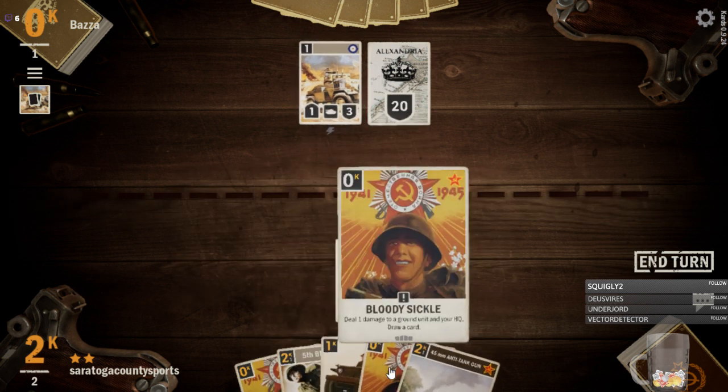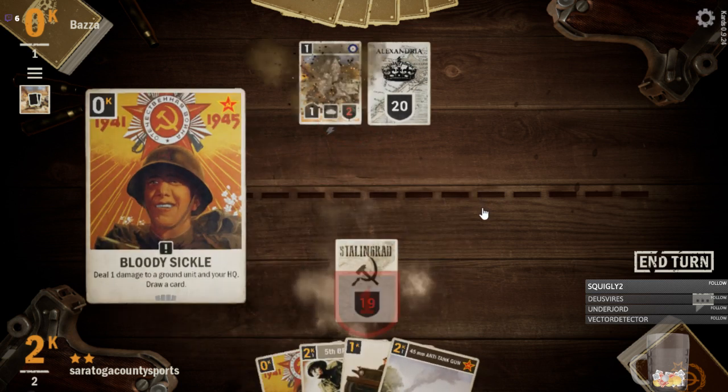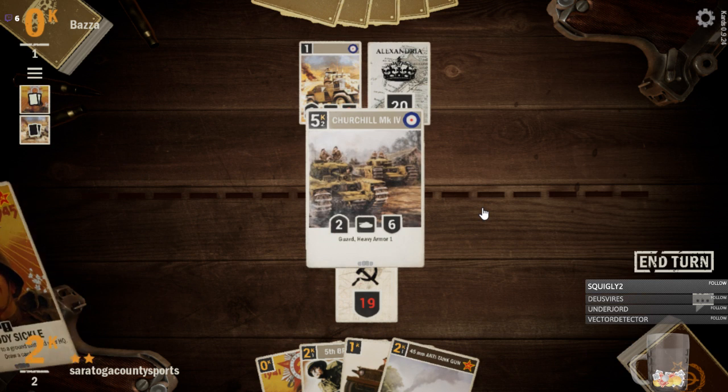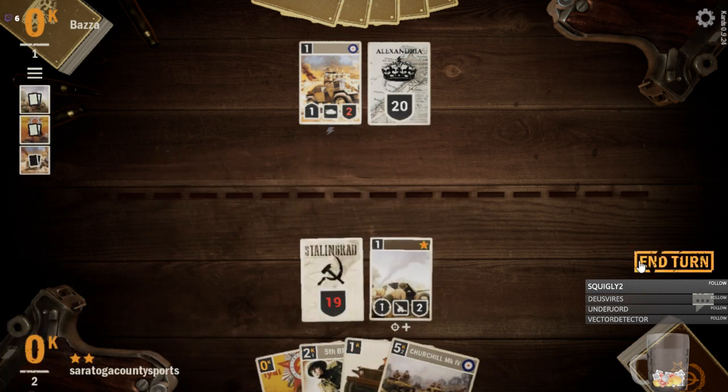Well, we want to see that Su-76, right? So let's get an early Bloody Sickle down, sure. Okay, then we'll drop this anti-tank gun. I mean, this anti-tank gun can take out the Humber.